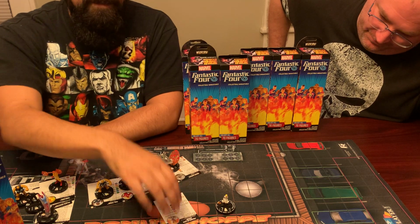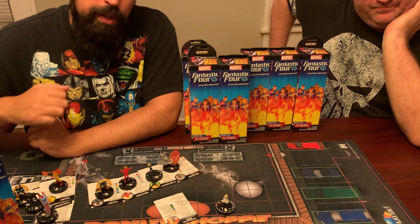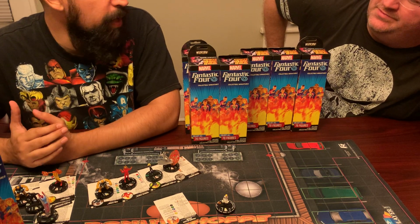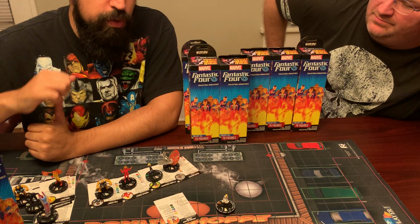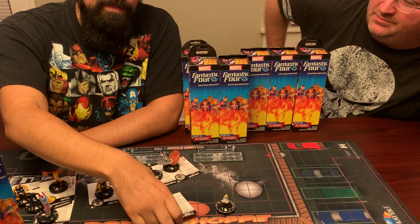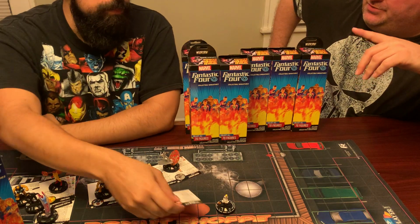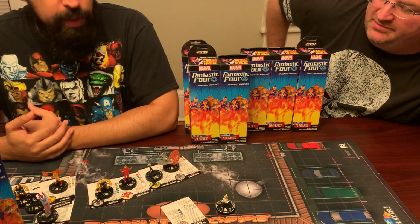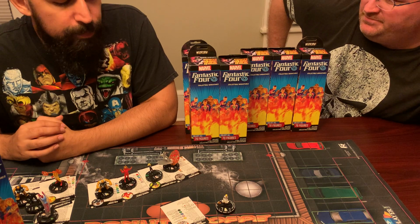When you say terrain markers, like the last time we played, you set up barriers with Invisible Woman. Yes, he can take away those barriers. Wow. He can take away smoke cloud? Hindering? Only if somebody generated it. He can take away generated water terrains. So if you're playing against an Aquaman and you're creating water, he can take it away. But terrains get very iffy because, like Namor Giganto, it creates debris terrain, and it specifically says in here, except debris. So he can't take away debris, which is normally created by the Wrecking Crew, Gigantor, yeah.